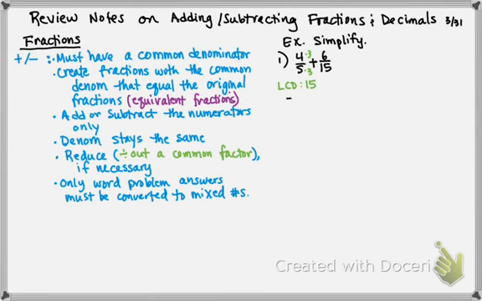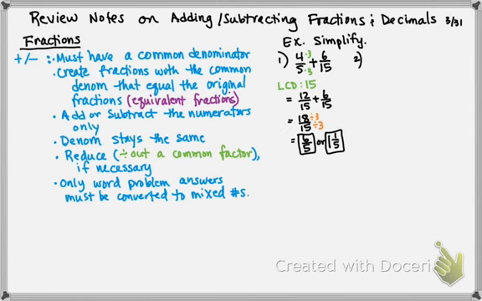So now my problem becomes, let's see, 4 times 3 is 12, 5 times 3 is 15. Then I add the numerators and I get 18/15. And then I need to ask, is there anything I can divide out? And yeah, actually stinky 3 hides out. So I'm going to divide out that 3, and that leaves me with 6/5. And I can leave my answer that way, or 5 goes into 6 once with 1 left over. So 1 and 1/5. That's my two choices.